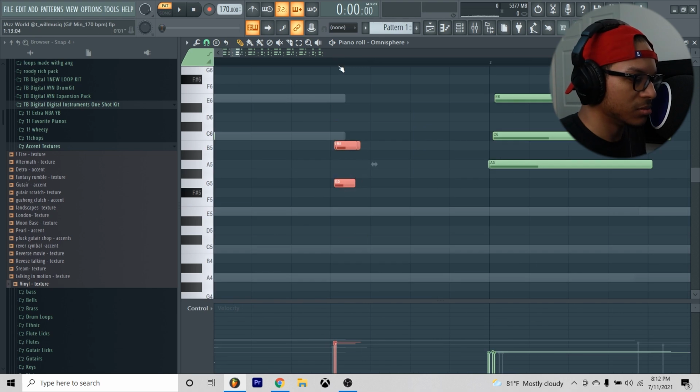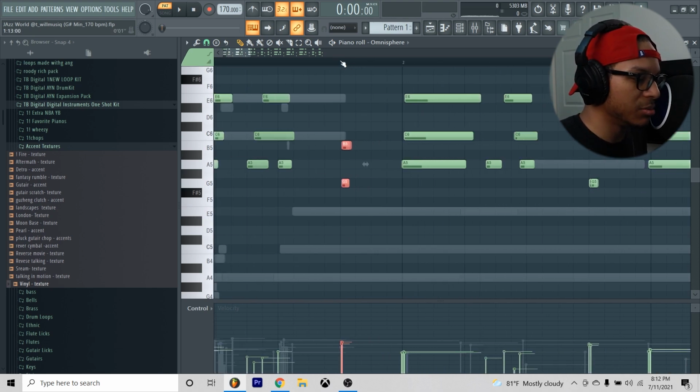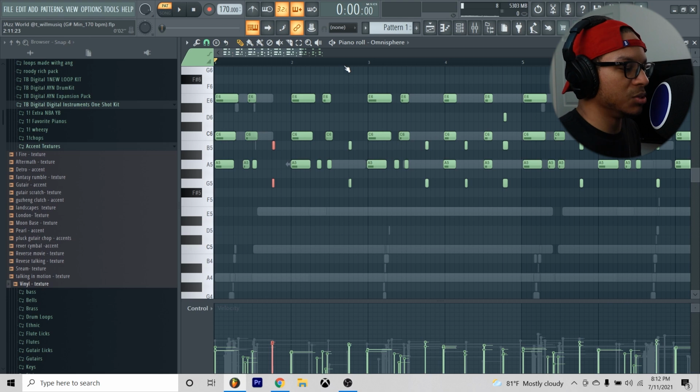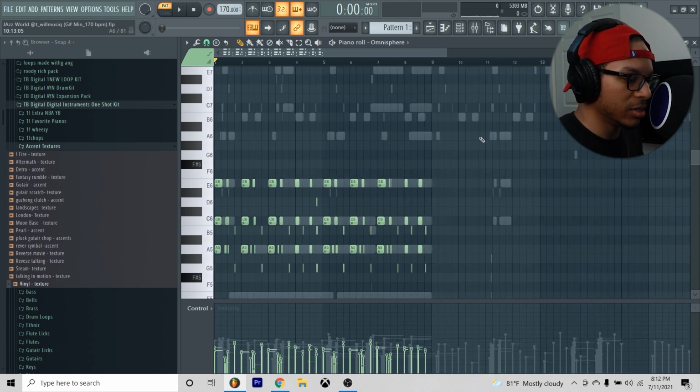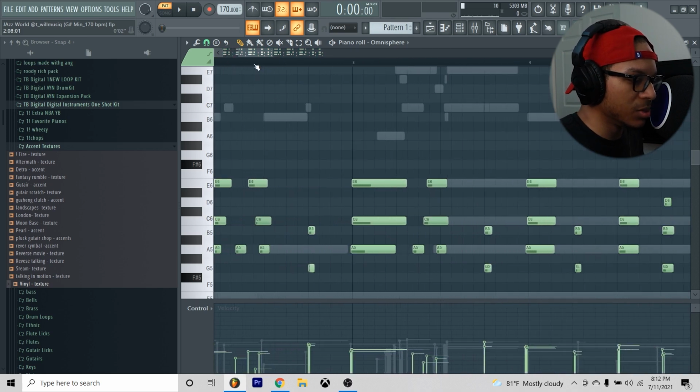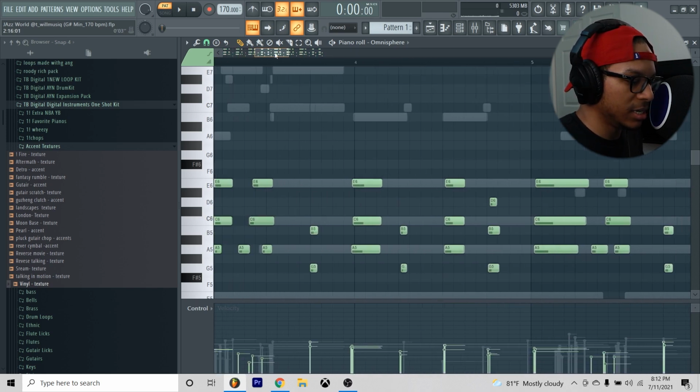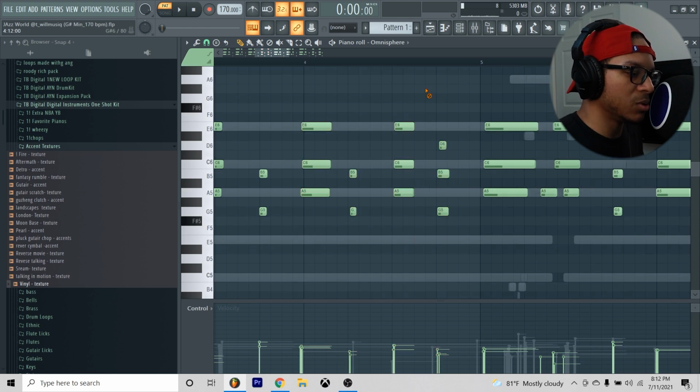This next chord is not technically on the grid because it's a realistic feel. That's what you want, so everything is not going to be on the grid. It's the same chords throughout this whole thing. The only thing that changes is just the rhythm, which is right here. And it's the same chords over and over.